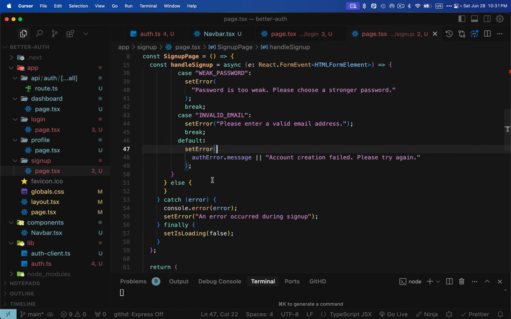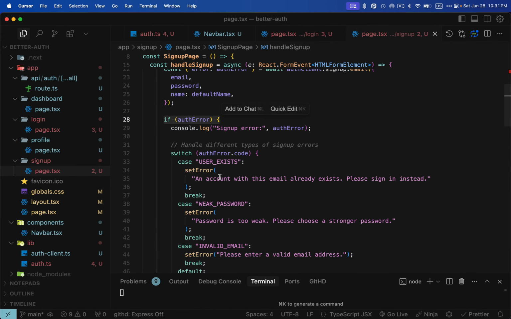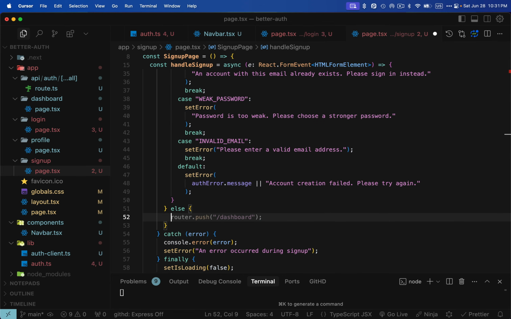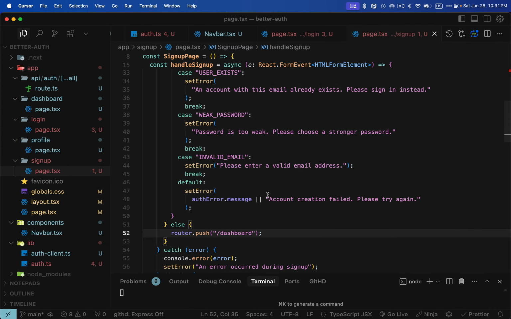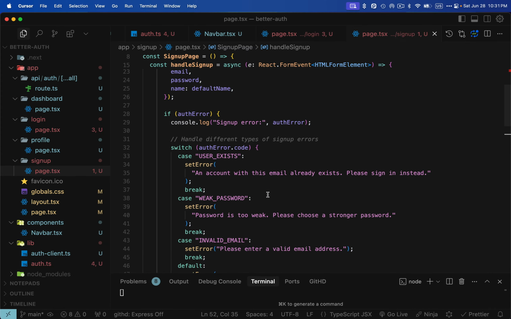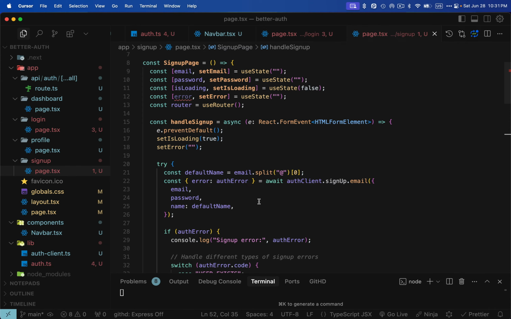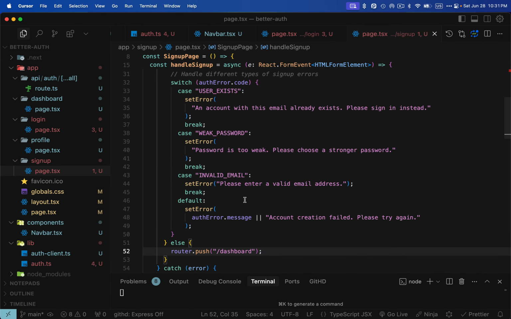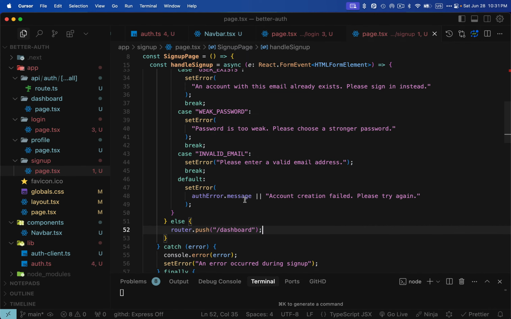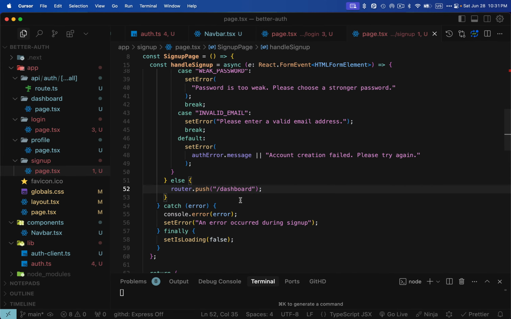Okay, and if there is no error, this condition gets false, it means it will go over here in the else block. So if there is no error, then we can take it to the dashboard page, because after successful sign up, this Better-Auth sign up automatically logs in the user. So when it automatically logs in, we have to navigate it to the dashboard. We cannot keep it on these auth routes like the sign up, sign in, reset password. After that we have this catch block. It is showing this error, and then set error, an error occurred during the sign up. Set is loading equals to false.